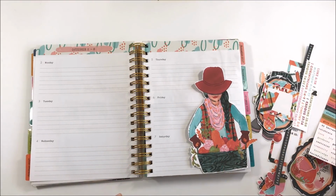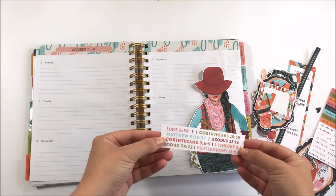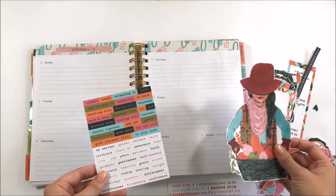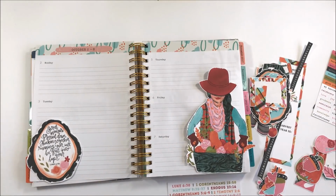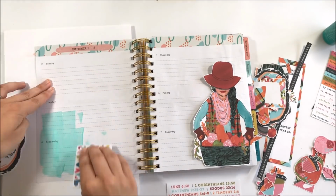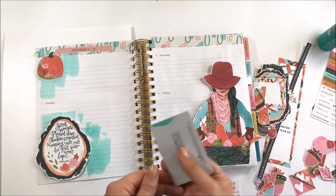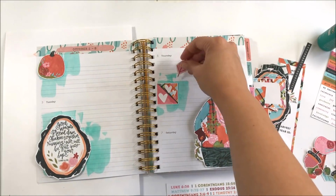For today, I'm using one of the new sets from Tamara. I don't think I've used any of her sets before over in the Illustrated Faith Print and Pray shop. This is Harvest Festival. These sets come with some verse suggestions. For this week, for my verse writing, which I do in this planner, I'm just going to be using those verses instead of my YouVersion Bible app, just to kind of change things up. I think they'll go with the elements that I used this week. So it'll be something fun. I'll let you know what I think.